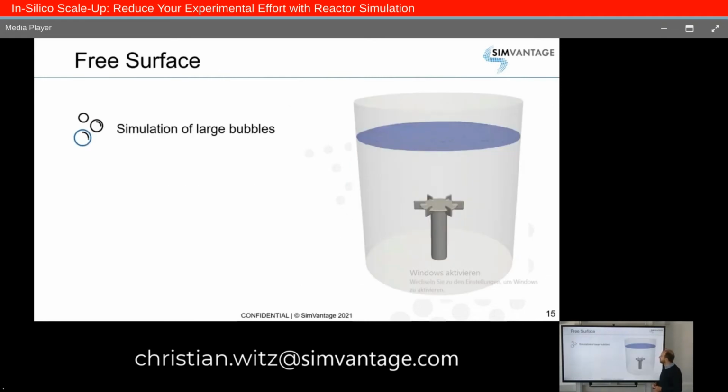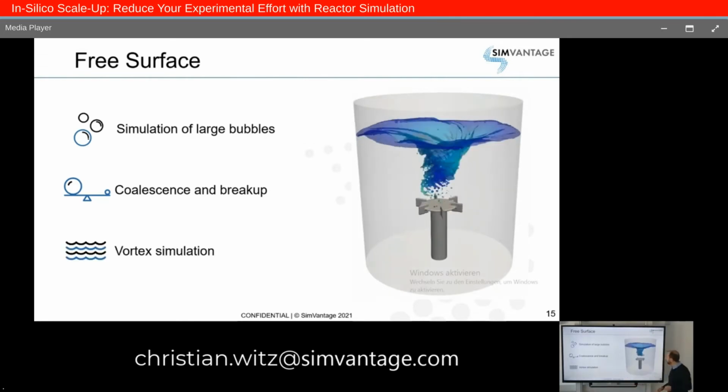and therefore we can use this simulation to detect flooding inside a reactor. So we also want to be able to simulate very large bubbles, because especially in non-Newtonian reactors, large bubbles can be present, which accumulate in zones where there is a low shear rate, and the bubbles get stuck, accumulate together, and then break free if they have a certain size. And then you have very large bubbles. And this is still work in progress. And the good thing is that you would be able to simulate coalescence and breakup of these bubbles. If you simulate the whole surface of the bubble, you can simulate coalescence and breakup directly.